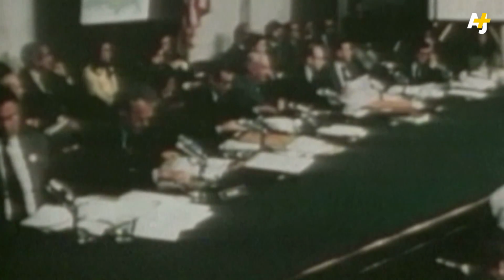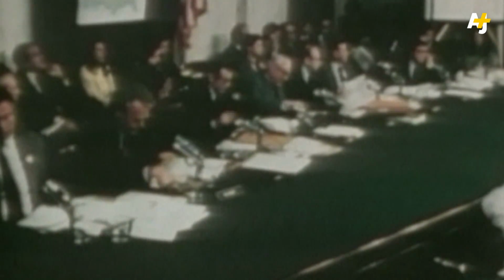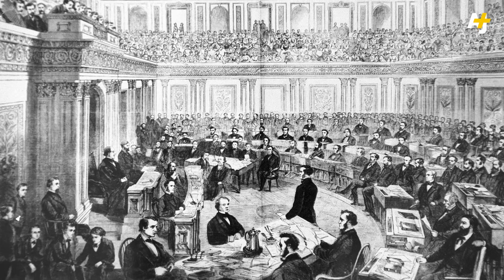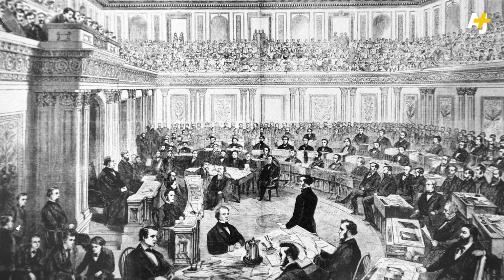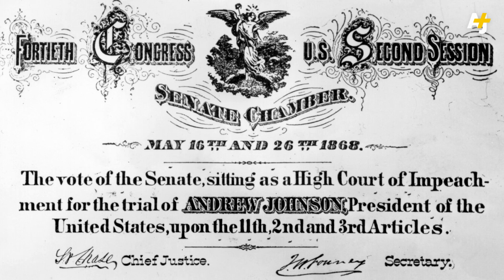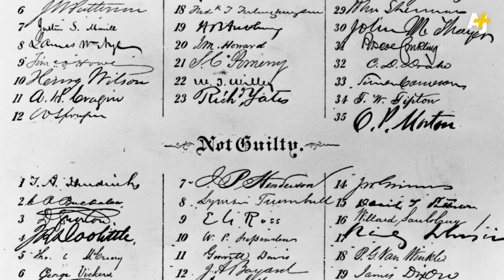Before that, there was Richard Nixon. In 1974, the House Judiciary Committee recommended that Nixon be impeached for his involvement in the Watergate scandal. But Nixon resigned before the entire House could vote. And Andrew Johnson was the first president to go through the impeachment process. In 1868, the House impeached him after he fired a cabinet member without Senate approval. But Johnson held on to power after the Senate failed to convict him with a 2/3 vote.